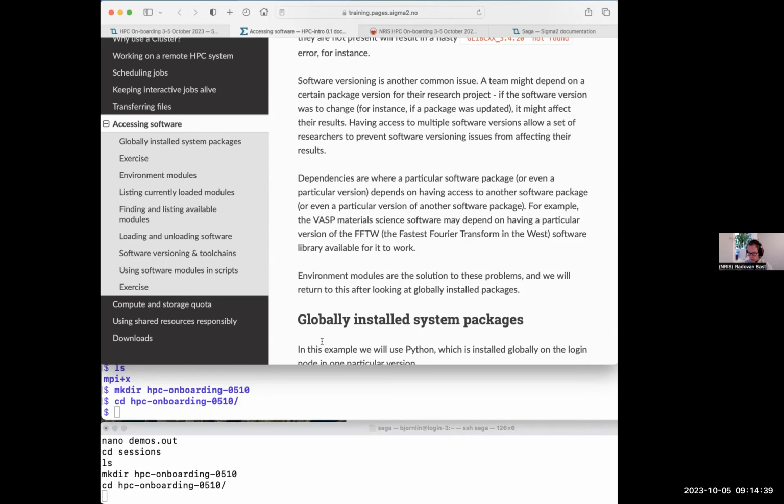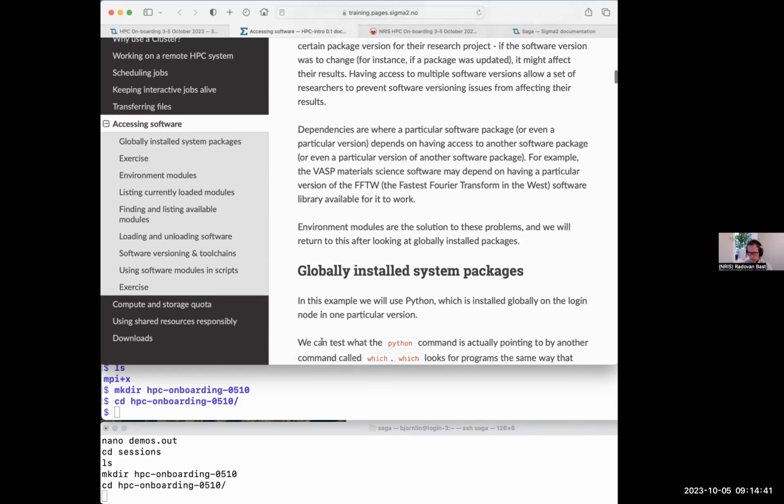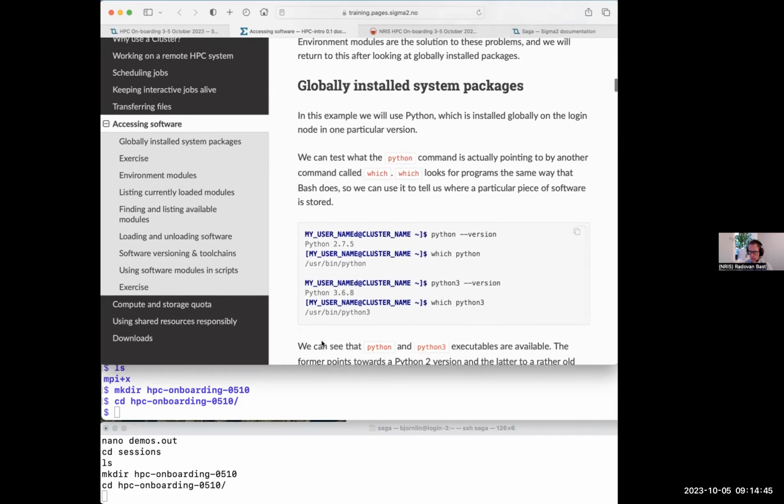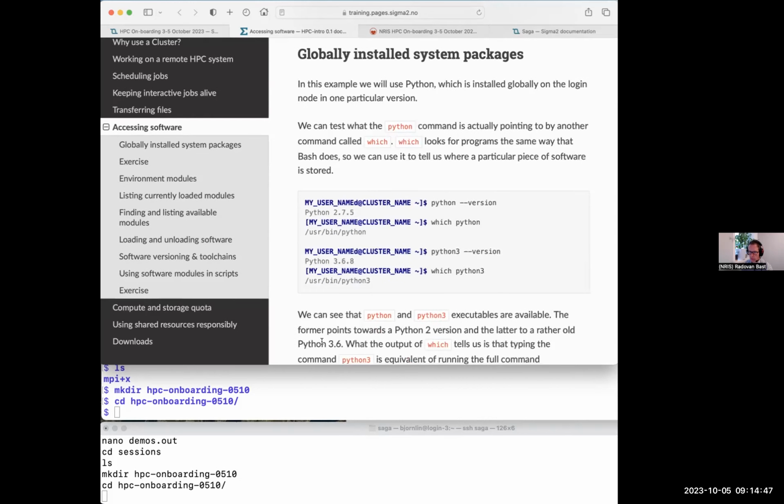So dependencies are something we all have to deal with. Almost any package depends on other packages and libraries, which in turn depend on other packages and libraries. So there is a whole dependency tree, and we might be unaware of it, but we will see that later. When we practice this and try to so-called module load a specific software, we will see that it will also load dependencies. So we will really experience that.